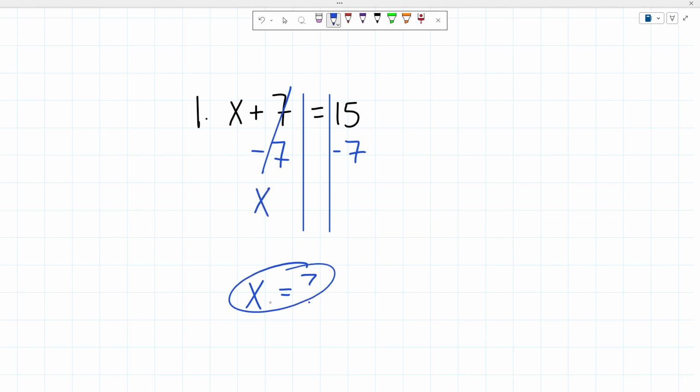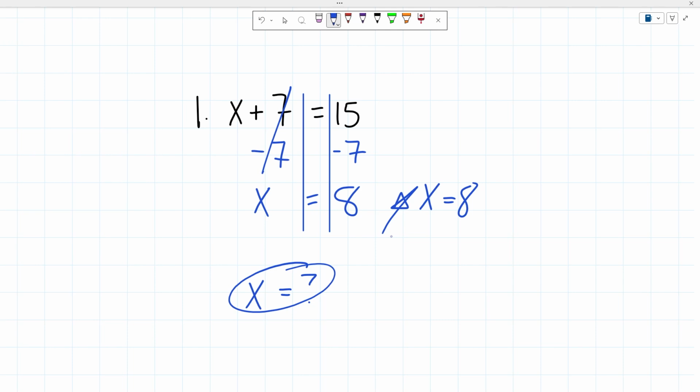And remember, that's what we wanted, right? So x equals, and then what is 15 minus 7? Well, 15 minus 7 is 8. And that's all there is to it. I'll write it over here to the side so we don't have those little railroad tracks in the way. It bothers me. So x equals 8.